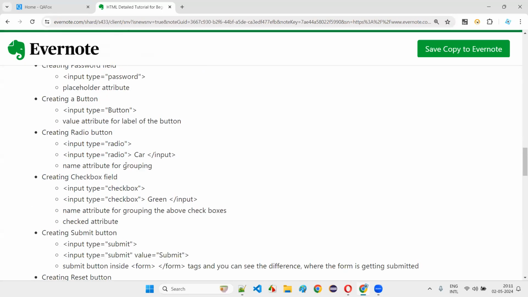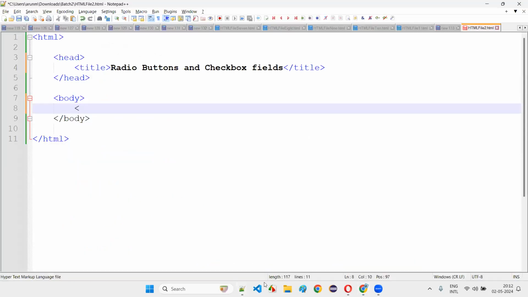Now comes the radio button. Here also you have to give the input, because you have to select an option, and that is also considered an input. So coming to the radio button, we have the input tag only, guys. There is no other separate tag.